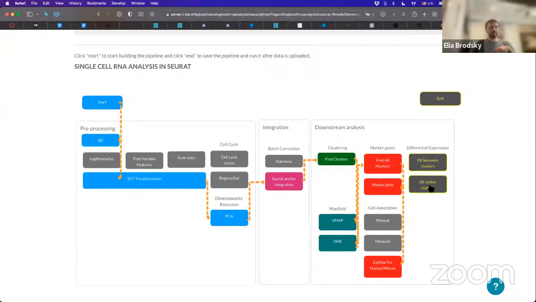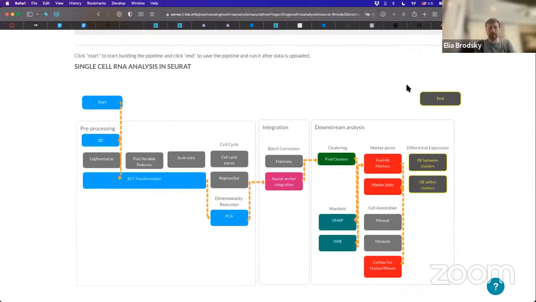Okay, and then optional but possible, you can run differential expression either between clusters or within clusters. So you want to understand, okay, in my cluster of, let's say, immune cells, what are the different processes that I have, or how are my immune cells different from, let's say, epithelial cells, right? So this is an overview of these tools. Again, I'm not going to expand too much on this right now. What I will do is I will pass on.